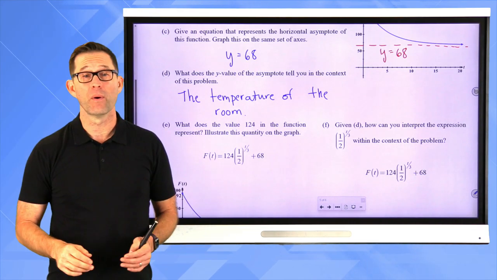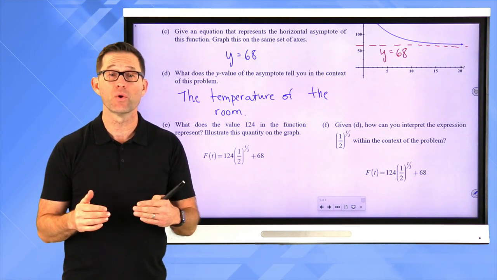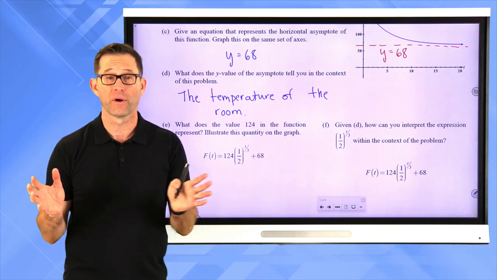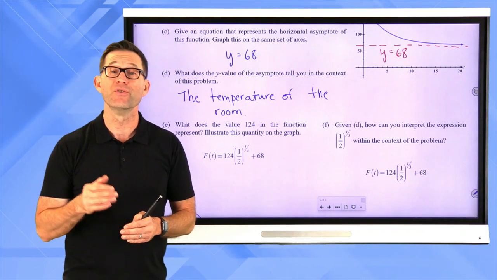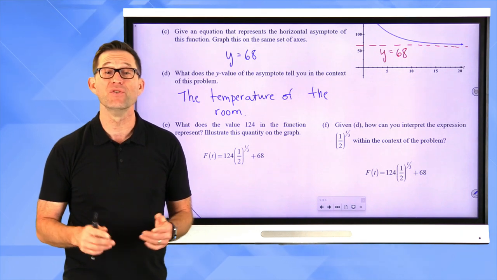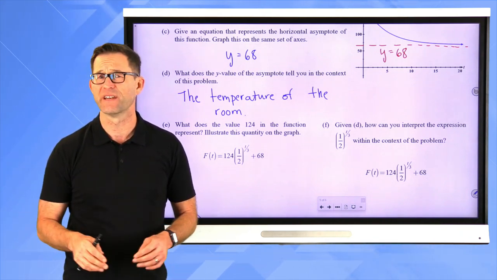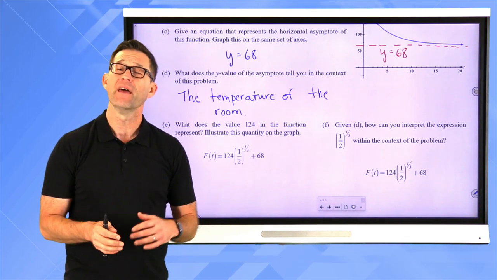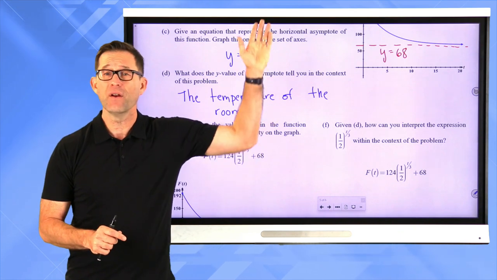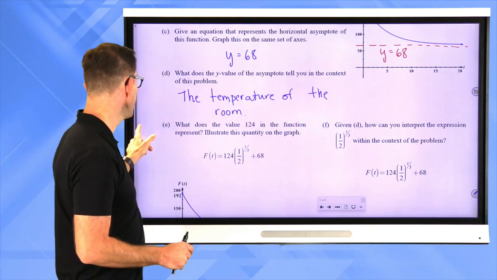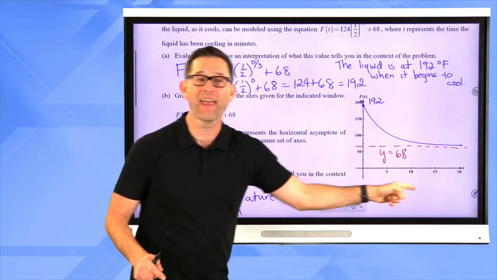Now, by the way, I would be negligent if I didn't mention the fact that what we're really doing right now, when we model the temperature of a cooling liquid in a room or a space that's held at a constant temperature, is something called Newton's law of cooling. That's right, Newton came up with this. The guy who studied the paths of stars and invented calculus, he was also thinking about the way that liquids cool down, right? And they don't cool down in a linear way, right? They don't start at a temperature and just go down steadily, because they can't, right?